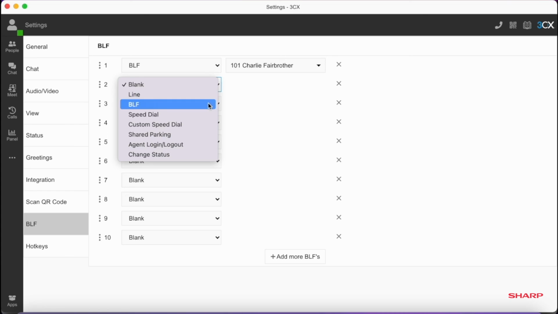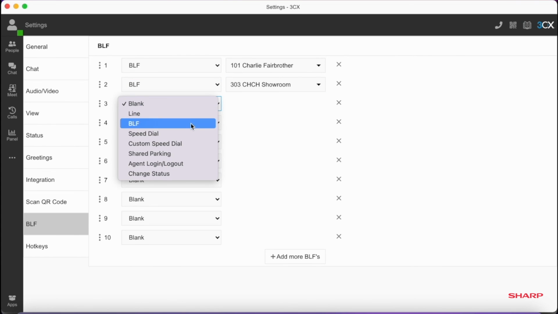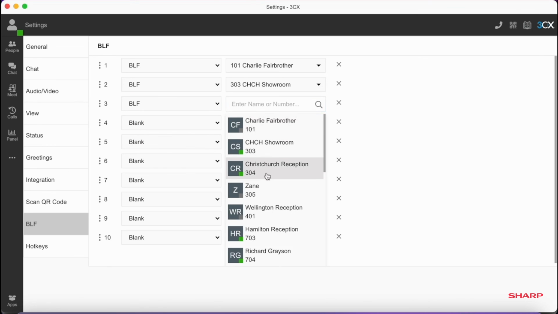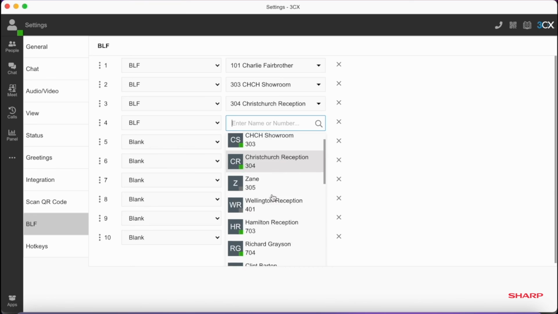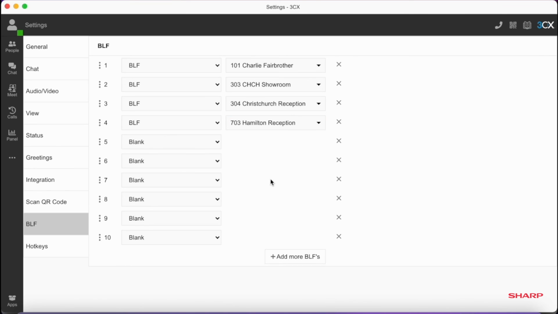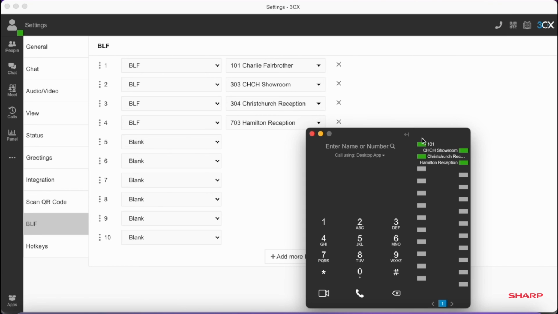But literally, you go through here, select the option BLF on the left hand side, and then choose an external extension, an internal extension on the right hand side. You can set custom speed dials as well here on the left hand menu. That's for external people that aren't part of the phone system. And as you can see here on the dialer, if we click the right panel, that is the 4 BLFs that we've just set up.